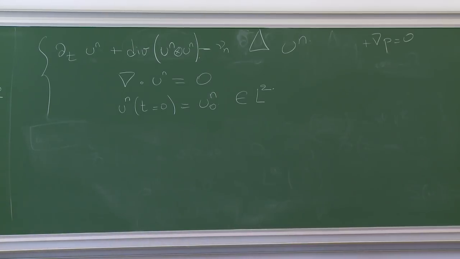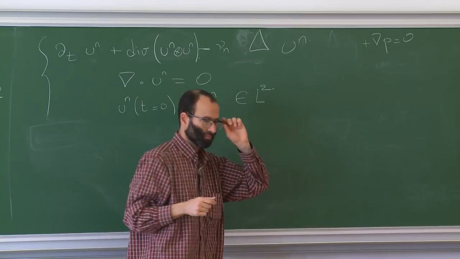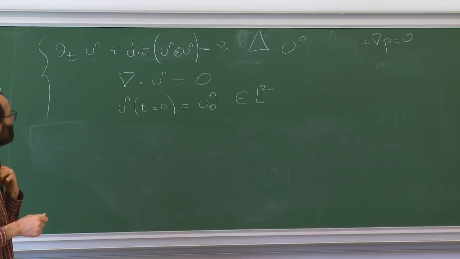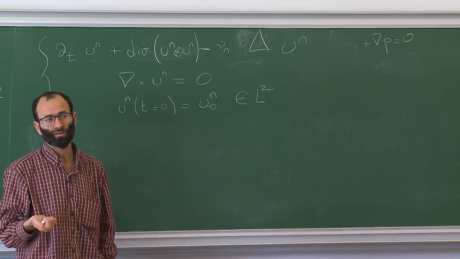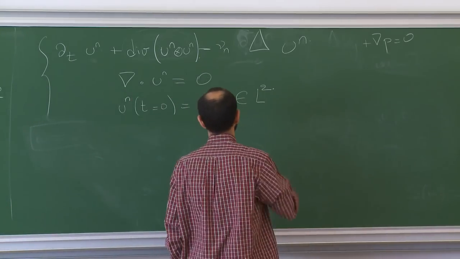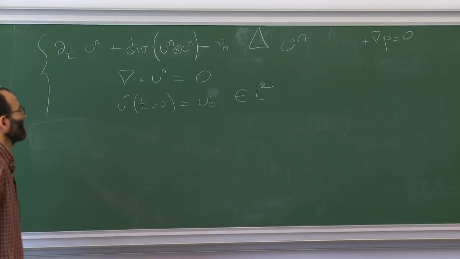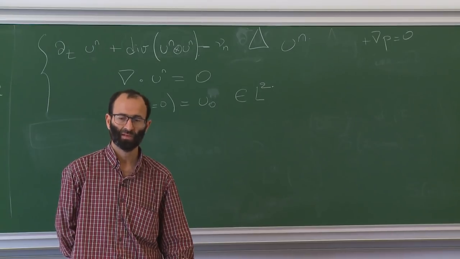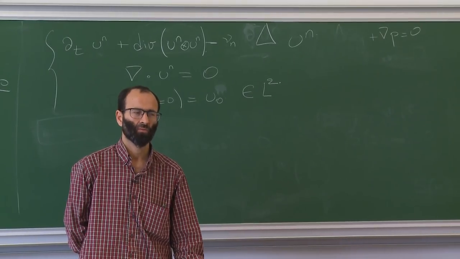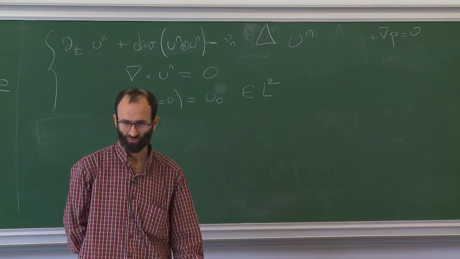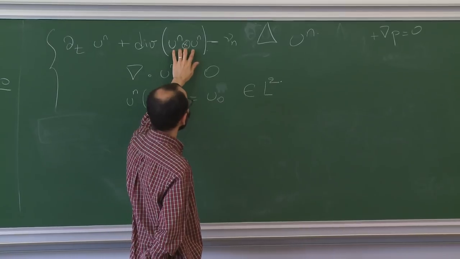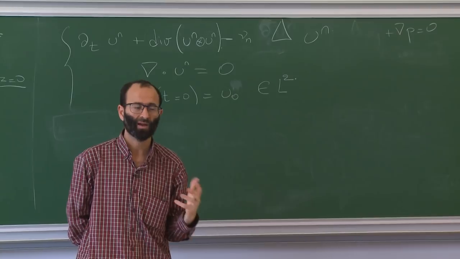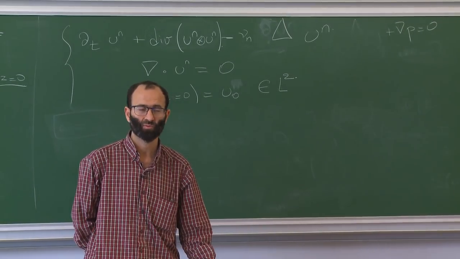Take some solution of Navier-Stokes with an initial data in L2. It can be the same initial data. What happens to this when n goes to infinity? Let's say put the same initial data. What happens to this when n goes to infinity? Now, in this setup, of course, Euler is not well posed if I just take a data which is in L2, right? I need more regularity so that I can construct some solution of Euler. So it's not clear what happens. And again, the difficulty comes from this term, un times un. What happens to the limit of un times un when n goes to infinity?